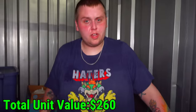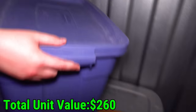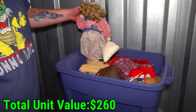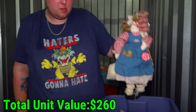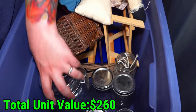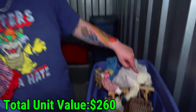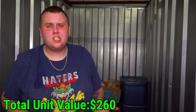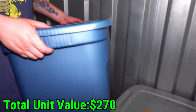They have literally decor for every holiday and every season - like their house is just non-stop. Every week they're like 'oh we gotta update, it's getting close to spring, let's change all the decor.' Here's some more dolls - this one's got an American flag - and there's a bunch of empty jars. Literally a hoard of empty jars and I think these wooden chairs are the chairs that these dolls sit in. Fourth of July decor in jars. This next tote is heavy - it says 'big one' on it.